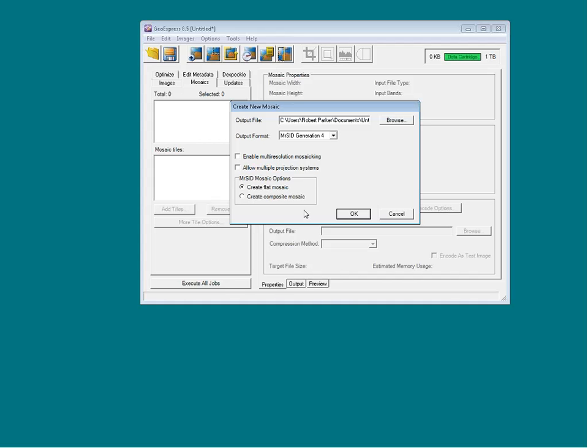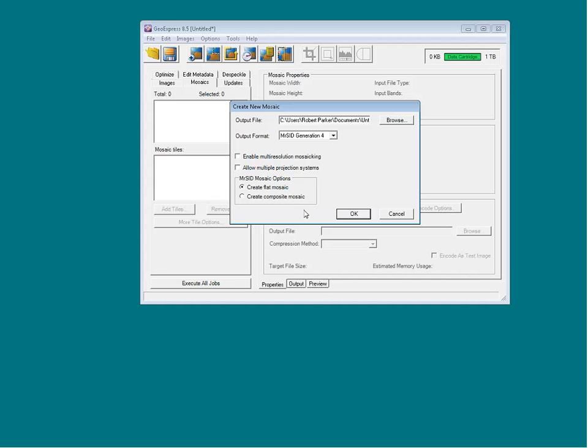A composite mosaic does not take apart the individual tiles. It leaves them as they are. Now, composite mosaic, I should point out, is just for existing MrSID Generation 3 or MrSID Generation 4. Now, it behaves two different ways. It behaves differently with MrSID Generation 3 output than it does with MrSID Generation 4.